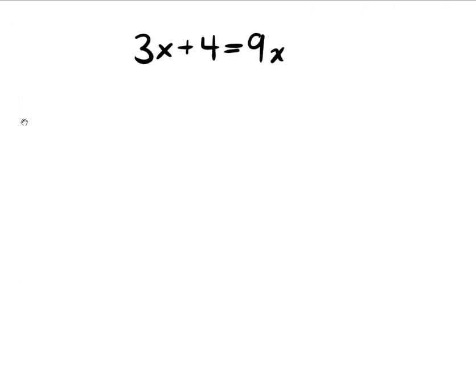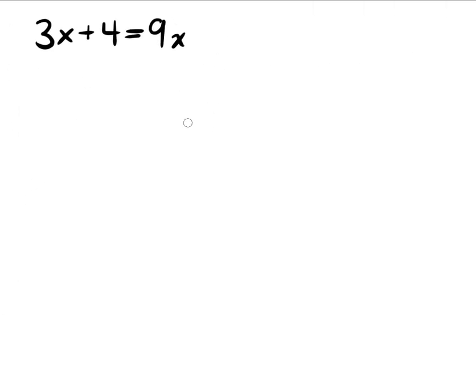All right, here's another one. Let's try this one. I want you to try this one once again by yourself. All right, hopefully you paused the video and did try this by yourself. And what you ended up having was 3x plus 4 is equal to 9x. Now, I hope that this was a little bit of a struggle for you so that we can talk about it and think about it.